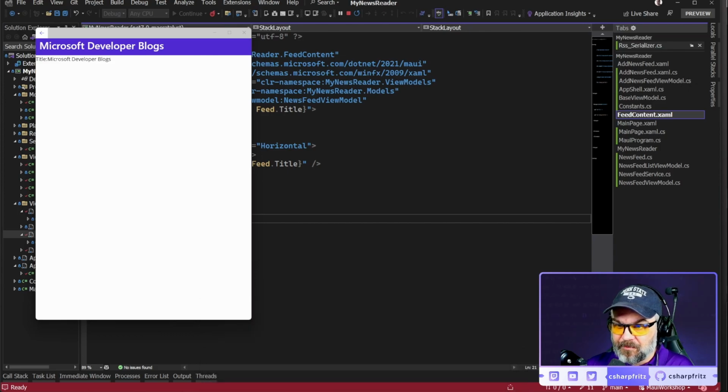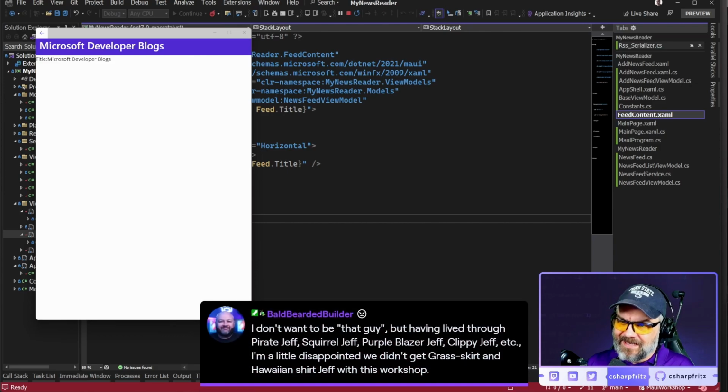Yes, there's our friend, the bald-bearded builder. You don't want to be that guy, but having lived through Pirate Jeff, Squirrel Jeff, Purple Blazer Jeff, Clippy Jeff, yeah, I've done a number of those things. You're a little disappointed we didn't get grass skirt and a Hawaiian shirt Jeff with this workshop? Stay tuned. Don't tell that DD Walsh.